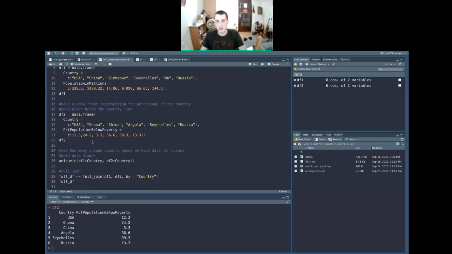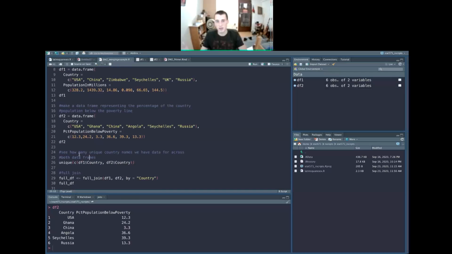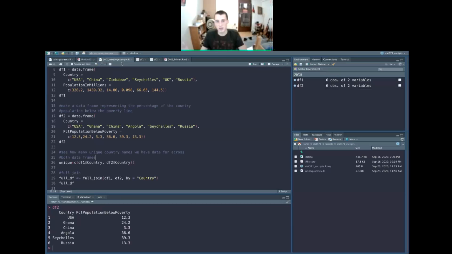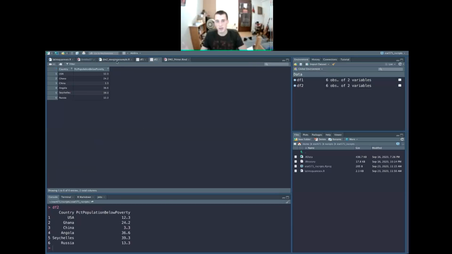As we'll see later, it's important to know how many unique countries we have. In the first we've got US, China, Zimbabwe, Seychelles, UK, and Russia, and in the other we have US, Ghana, China, Angola, Seychelles, and Russia. So we have different countries in either data set, but some of them are the same.